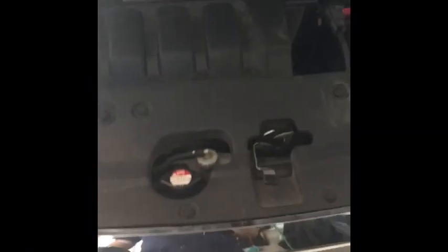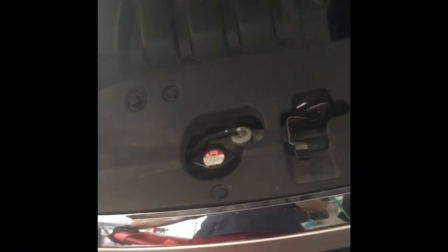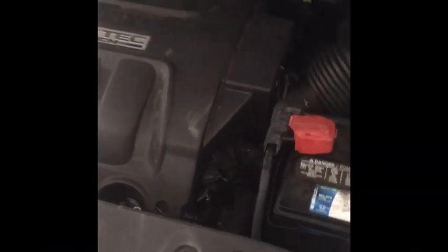Previously, although I wasn't on video, I had changed it and I didn't use an OEM fluid, I used this stuff. This is good stuff, but my wife was complaining a little bit about how it was shifting. So I went ahead and bought the Honda fluid. I'm going to drain it again and put the Honda fluid in. Takes about 3.5 quarts to fill it, and I'm going to take you through that process.